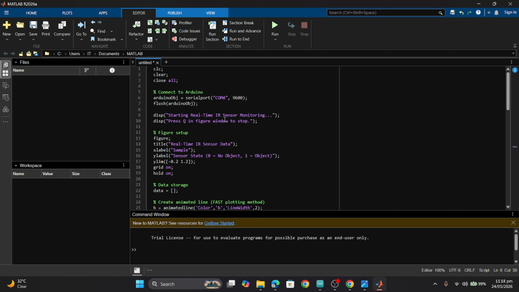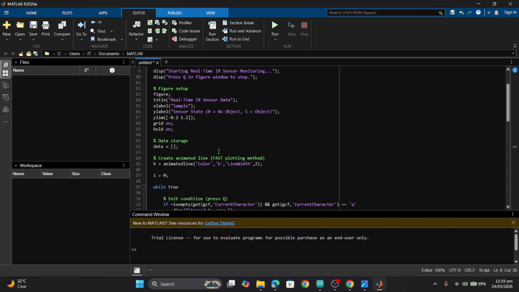So that's the instruction. Just after that our figure is open with the title real-time IR sensor data, X label sample, Y label this is displaying, and then the range we set is minus 0.2 to 1.2. If you understand what that code means, then you can follow it. It's the MATLAB beginner tutorial in 2026 for electrical engineering, and I explain everything in those 6 videos only. By following those 6 videos you will understand as a beginner how you can build the graph and how the different functionality that is important happens in MATLAB. So these are the basic code.